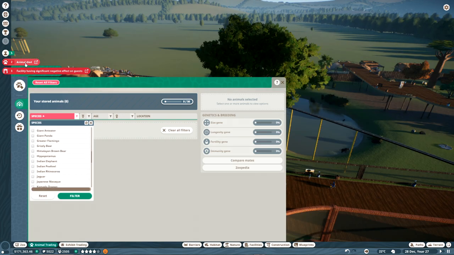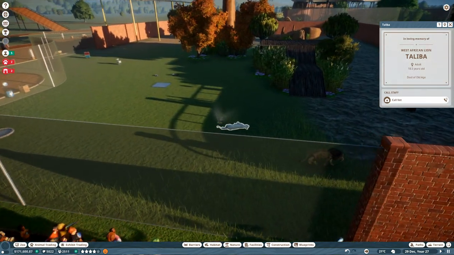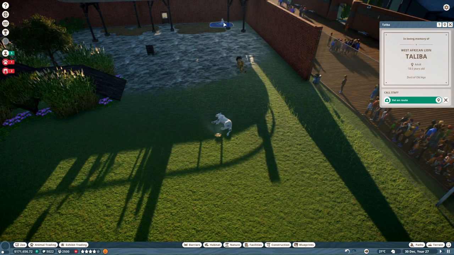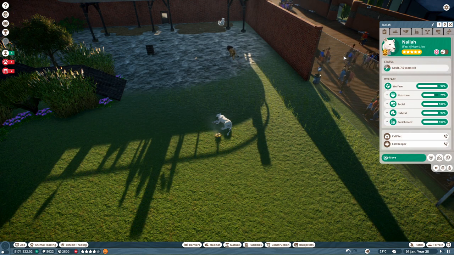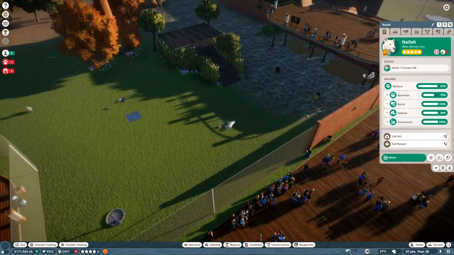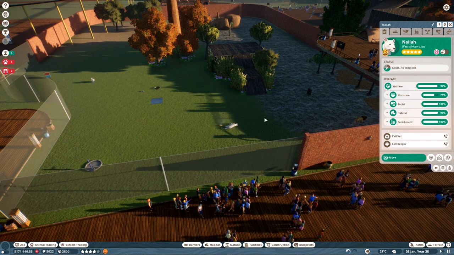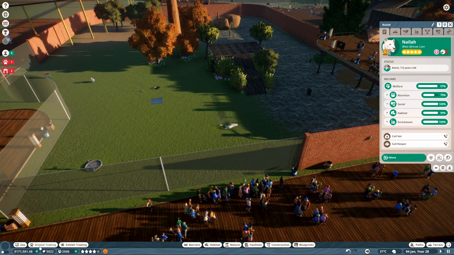An animal died. Who died? Oh no. Okay, so the good news is we've got a male and a female in here. We should remove the contraceptives, I guess. Well, look at all these people looking at a dead animal getting sprinkled on. I mean, like weed. I mean, you know what I mean.